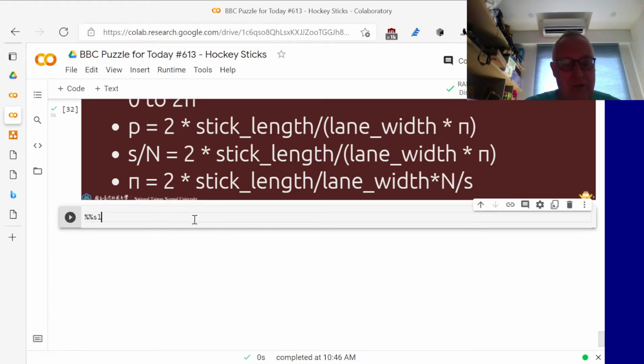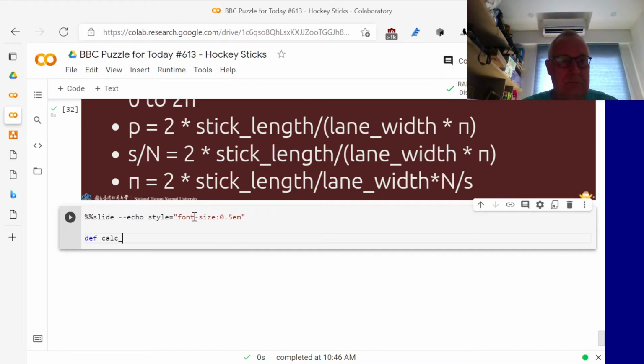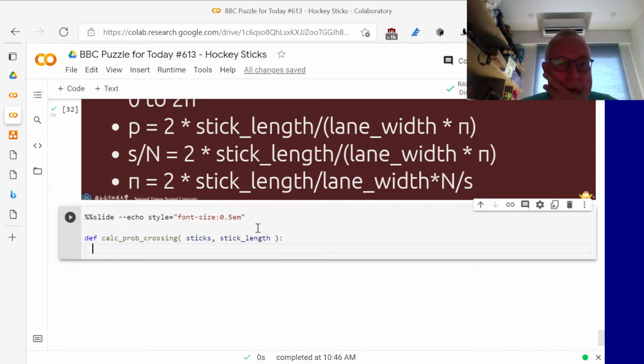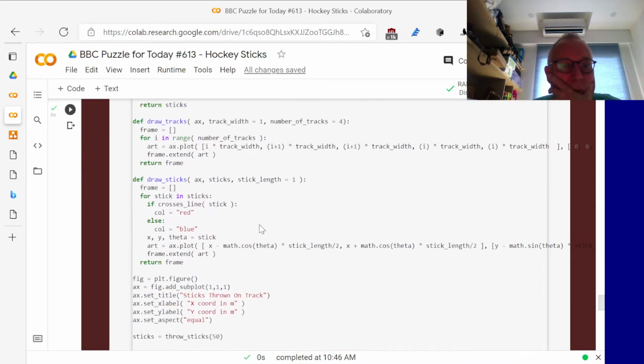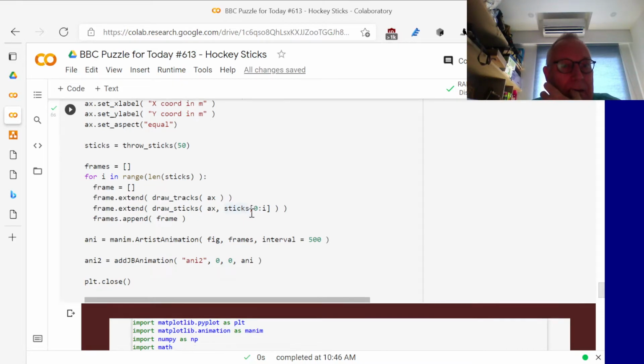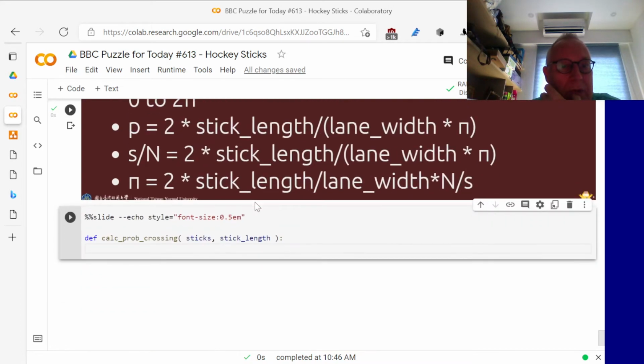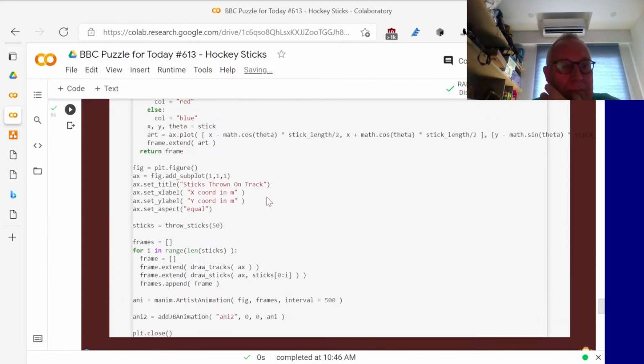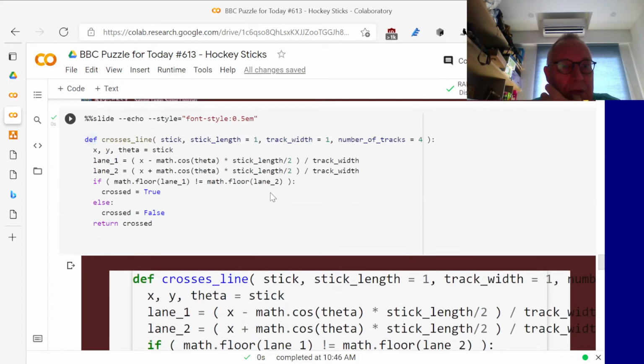So then I just need to write one more function. Stick length, and what arguments did I pass to the crosses line? Oh, it says track width, number of tracks.